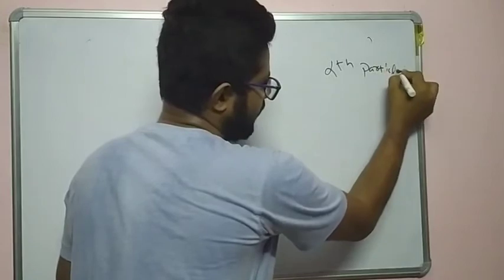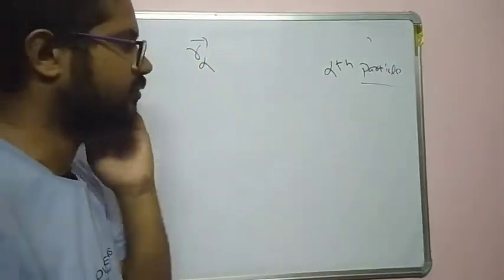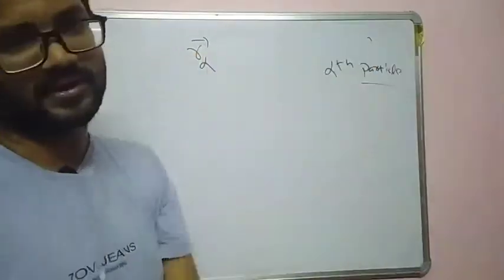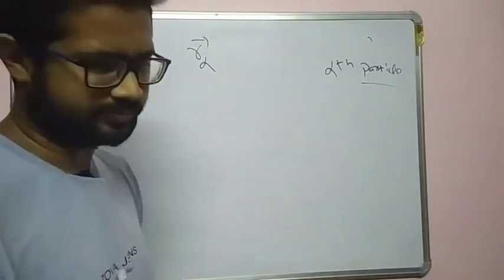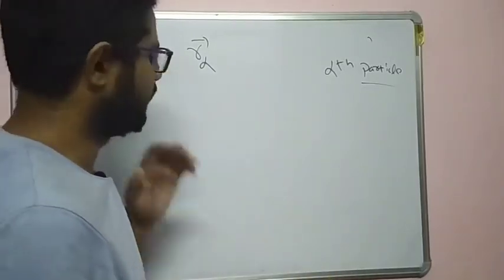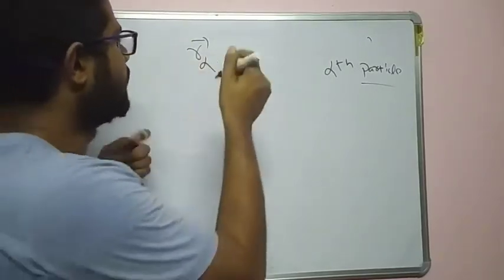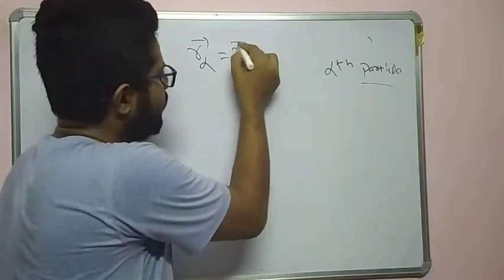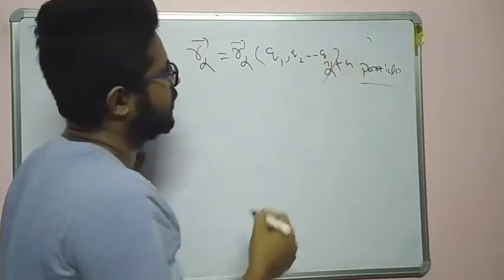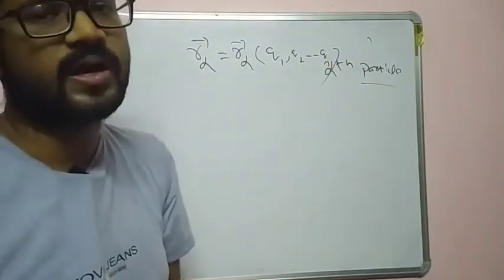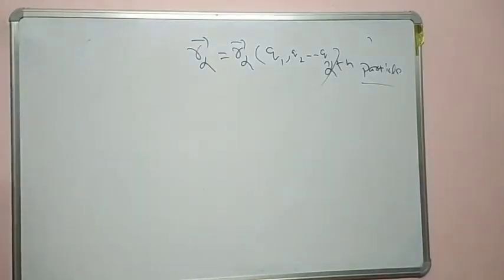If you consider alpha particle, it will be a different case. You are considering inside the nucleus alpha, beta, gamma. We are not doing this. The alpha-th particle may be 1, 2, 3, anything, may be n also. The position vector r subscript alpha is equal to r alpha of q1, q2 up to q small n. So this is the transformation equation where you can relate the position vector with the generalized coordinates. Are you getting my point?